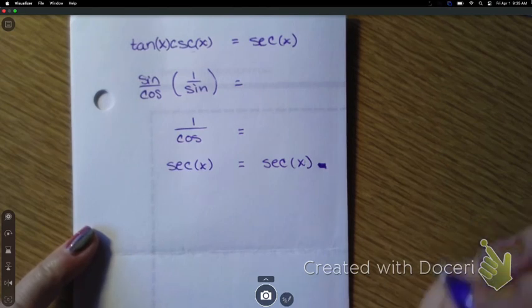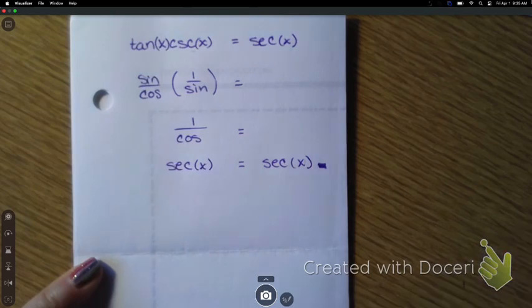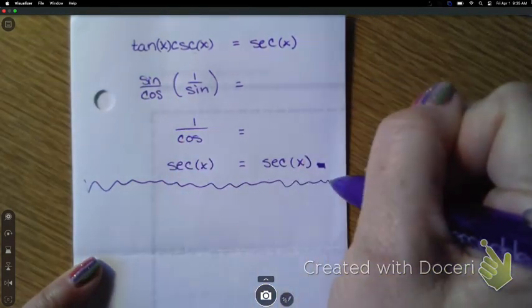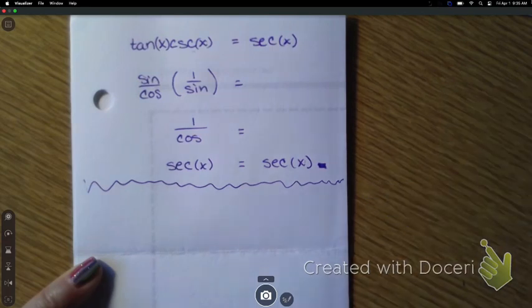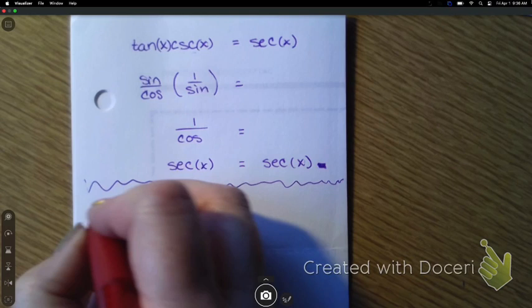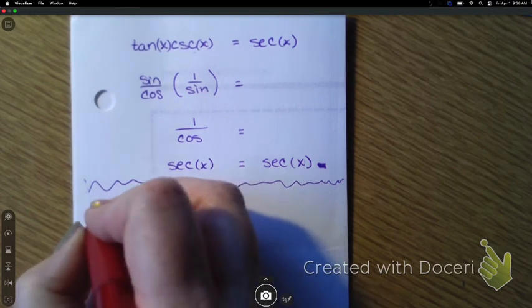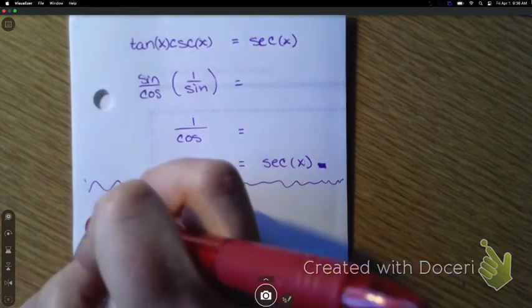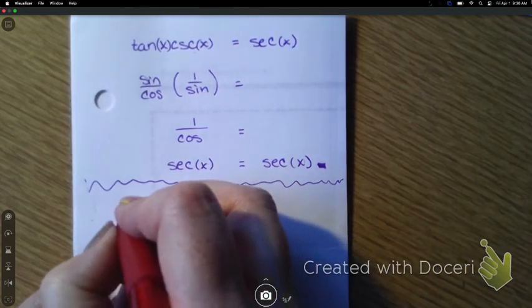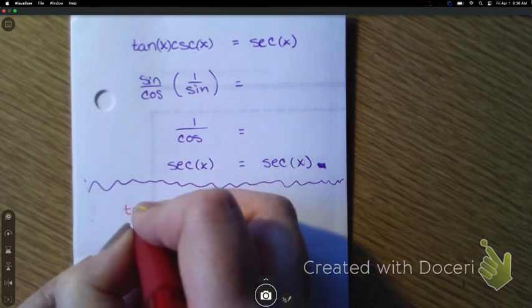Sometimes just going to sines and cosines is going to be your best bet. See, I thought once you got to sine over cosine times 1 over sine, you couldn't reduce the sines. Why wouldn't you? I don't know. Because whenever I tried to do that before, it wasn't right. Well, if you do it correctly, you were trying to do it when it was a quantity, and that's not correct.